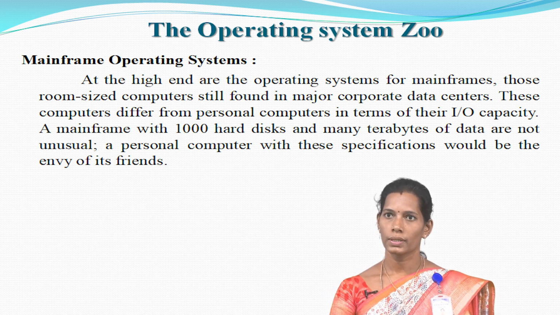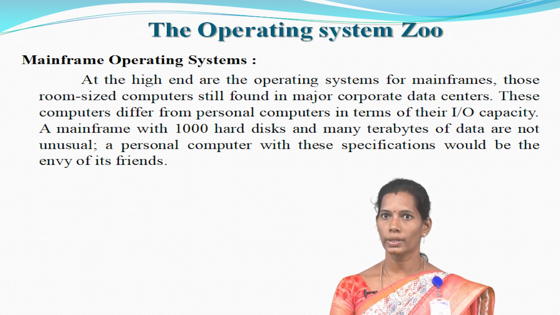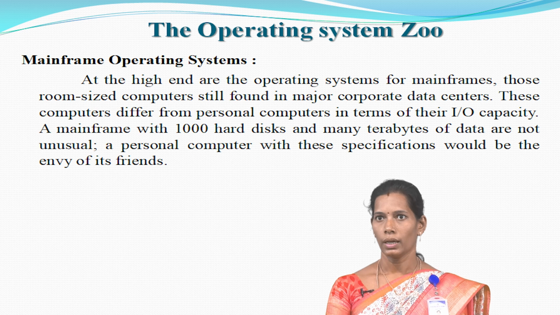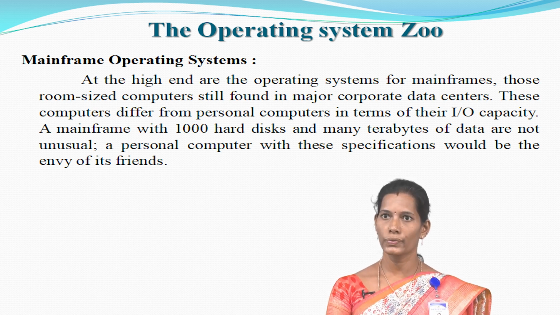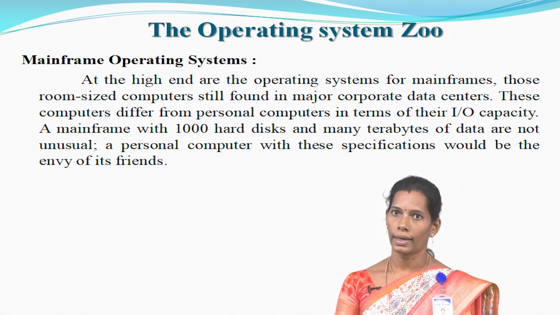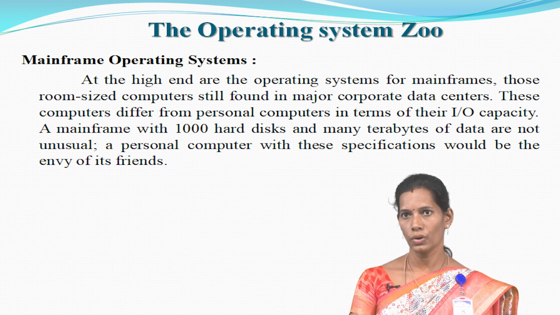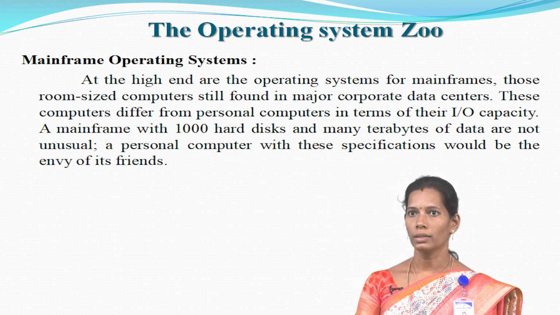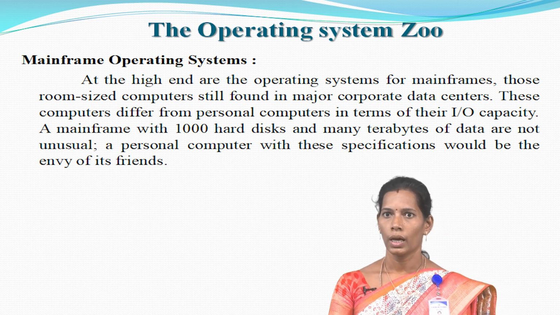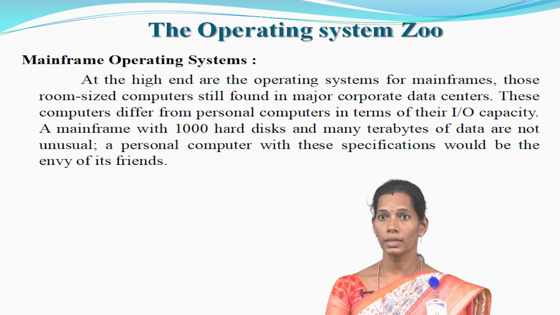A batch service system is one that processes routine jobs without any interactive user present. Claims processing in an insurance company or sales reporting for a chain of stores is typically done in batch mode. Transaction processing systems handle large numbers of small requests, for example, check processing at a bank or airline reservations. Each unit of work is small, but the system must handle hundreds or thousands per second.